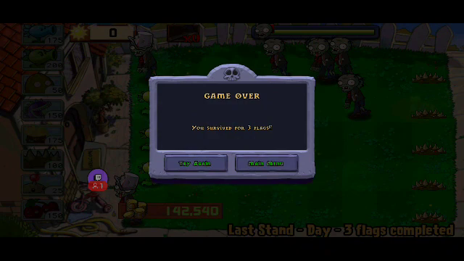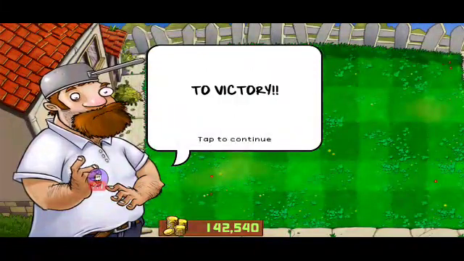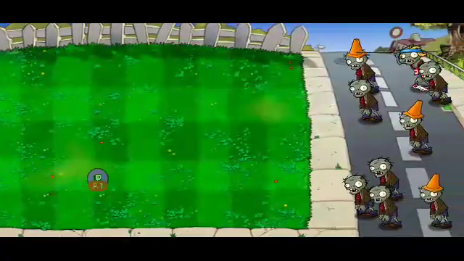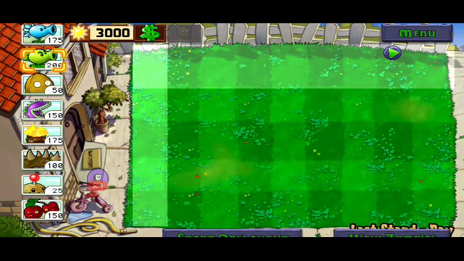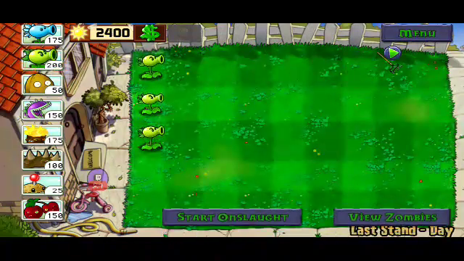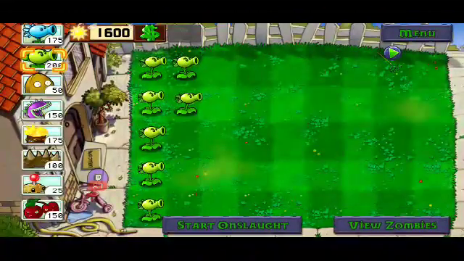Okay, so we get to try again. Let's try again. Let's change things up a bit. Okay, so Crazy Dave comes up. We'll take two rows of repeaters this time.